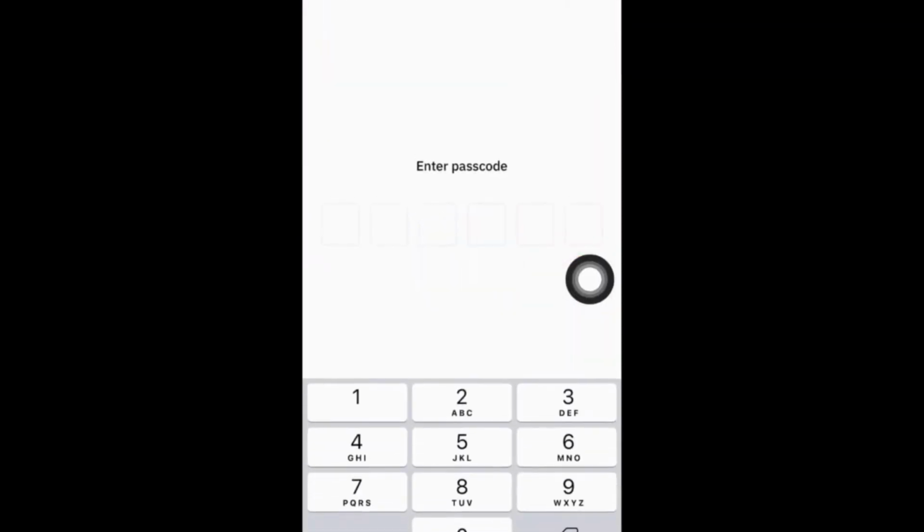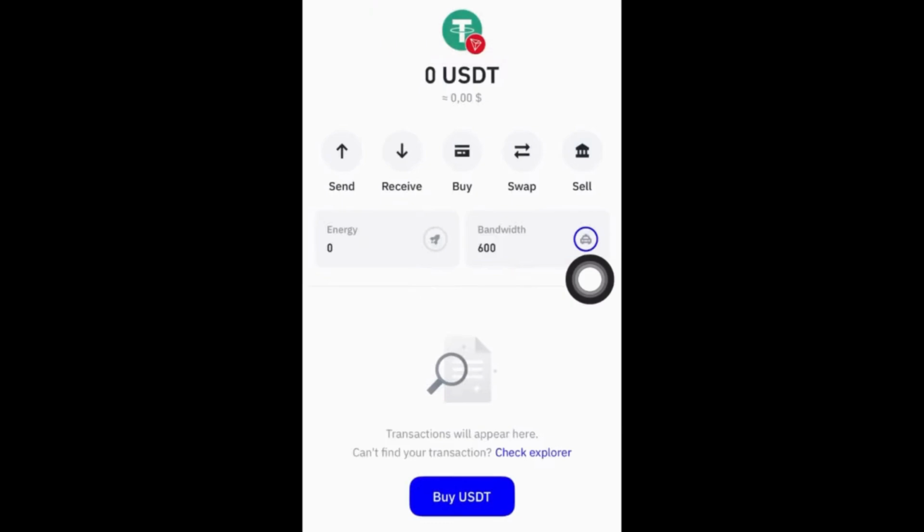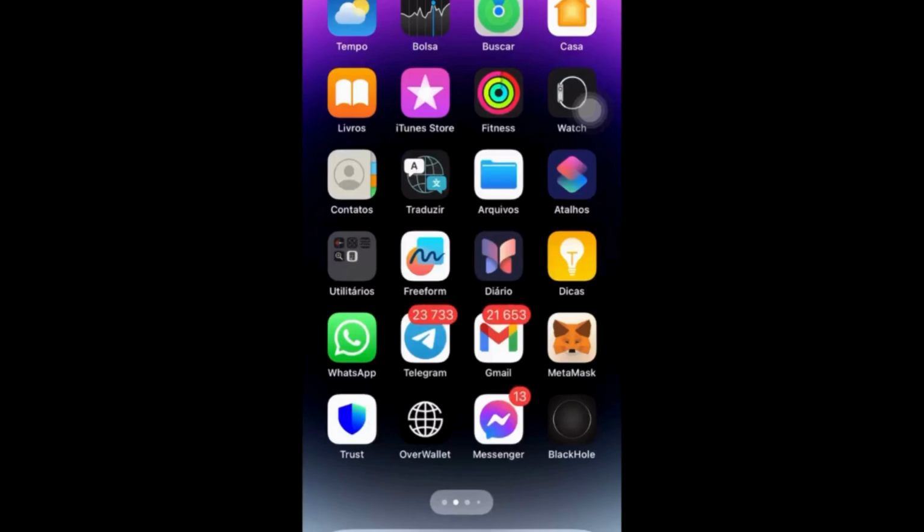Here on Tron link, you can see I have this wallet, so let's delete this wallet. If you have zero wallets, how do we do that? Let me put my password here.